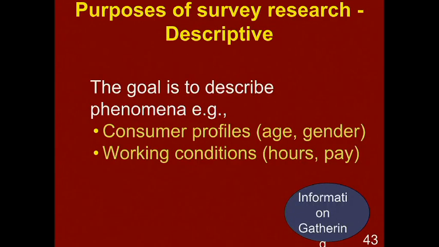If we go to descriptive, remember we're trying to be a bit more comprehensive now, but no hypotheses. So the goal is just to come up with a reasonably comprehensive description of a phenomenon. So you're a business, you've got a certain product you want to market, and you want to profile the people who are buying that product. So you want to know how old they are, what's their gender, where do they live, what kind of work do they do, so that you can build up a good profile on who's consuming your product.